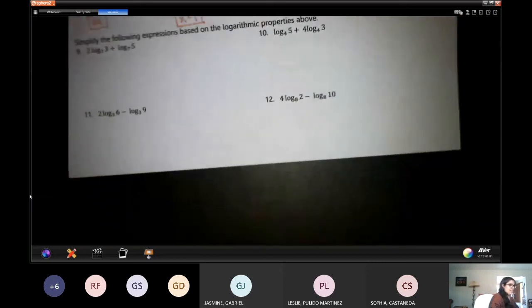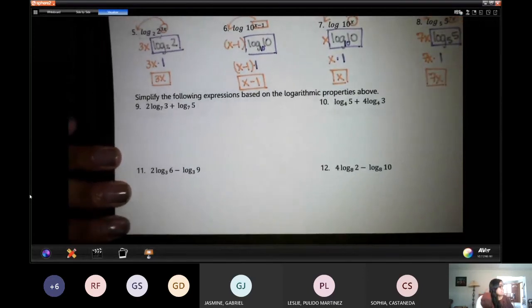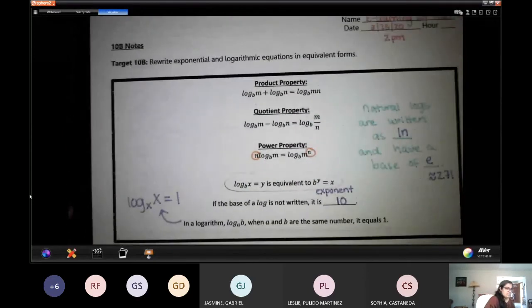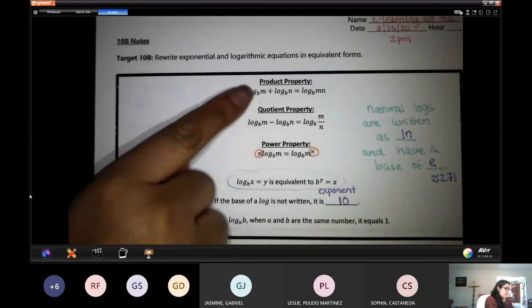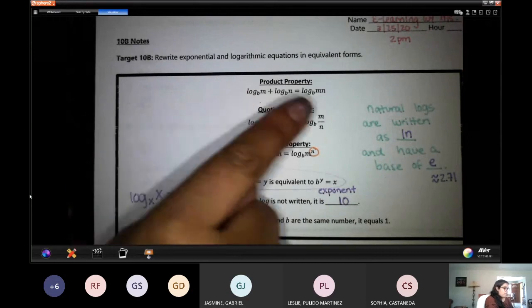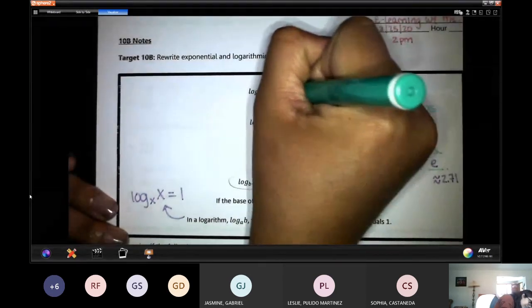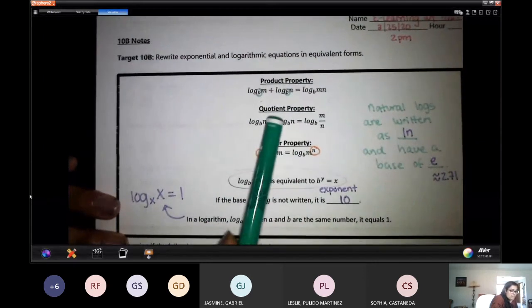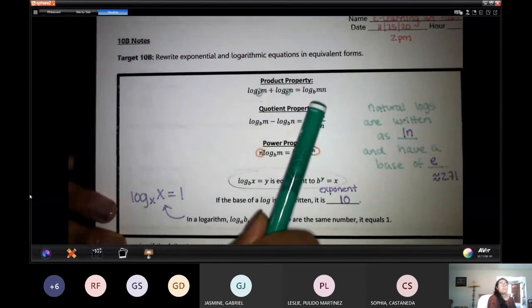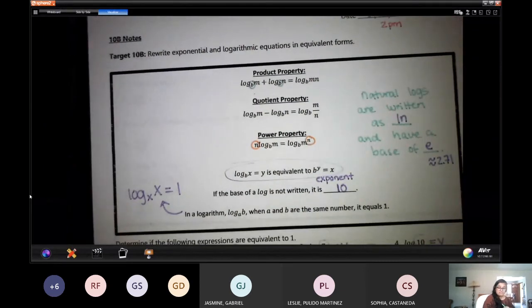All right, from here let's go ahead and move down to this one. Okay, so this one we're going to use different properties. Real quick, if you look up at these properties, which I can't show you both at the same time, so hopefully you have them written down. Right here we have this product property, where if you add them, and it's really important here that they are the same base, so see this base and this base, those have to be the same in order for this to work. But if you're adding two separate logs, you can merge them, but you end up multiplying them. That's the product property. I'm going to do that one in green.